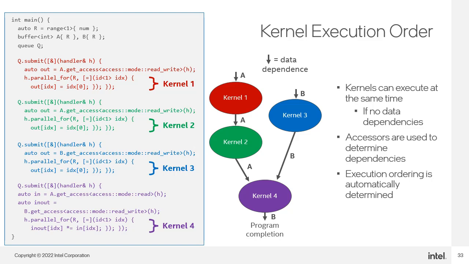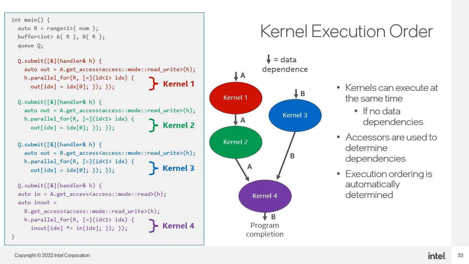The example here shows kernel 1 is accessing buffer A, and it is doing so in a read and write manner, implying that kernel 1 is reading from A and also writing to A. This is represented in the graph. Kernel 2 is also accessing buffer A in a read and write manner. The runtime figures out that there is a dependency here. It has to wait on kernel 1 to finish writing into buffer A before kernel 2 can begin reading from buffer A. Looking at the execution graph, you find kernel 2 dependency is shown.